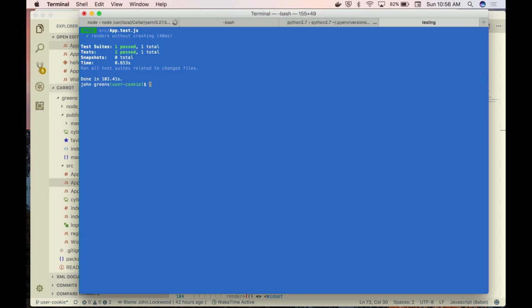This is just a terminal application. It's yarn test, and the Create React App has the test script that I can show you in just a sec. But it basically runs a script that loads up testing tools. I think this one is using what's called Jest, but it's a test runner that just watches your files, compiles them, and runs the tests.